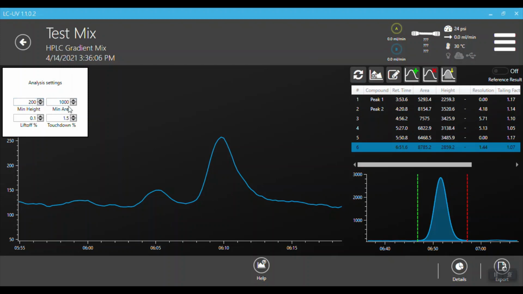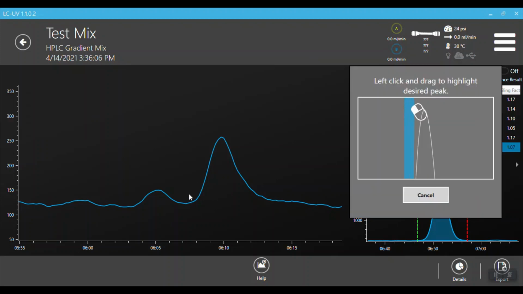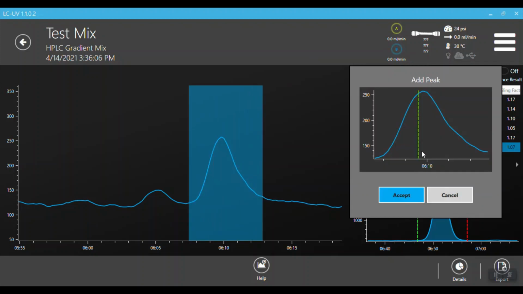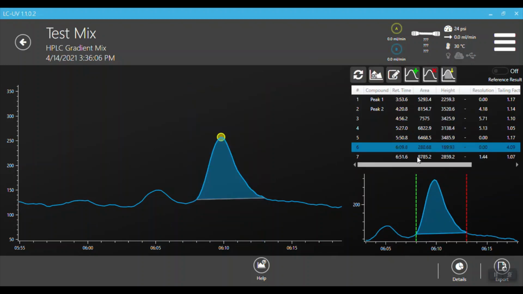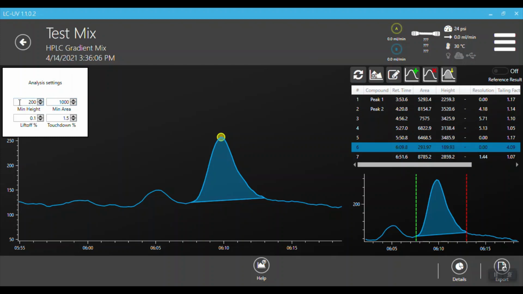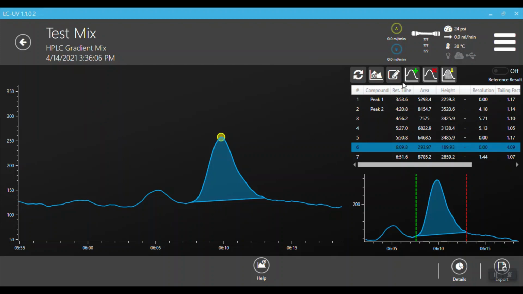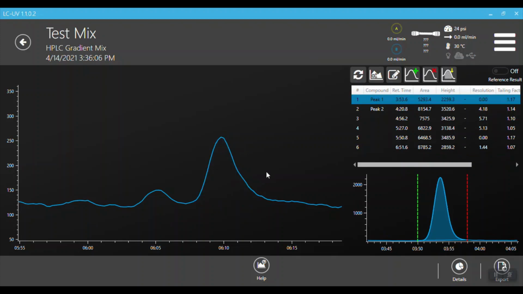Minimum area is 1,000, so we can actually add this peak in nice and easy, and it'll tell us what the area of that peak is. So the area of that peak is 280, so we would have to adjust everything until, so we would say, we would have to drop our minimum height, because our height on that peak is 189. So if we dropped it to 150, and then we would drop our minimum area to under 290, it would pick that peak up. But we don't want that peak, so we're going to get rid of it.